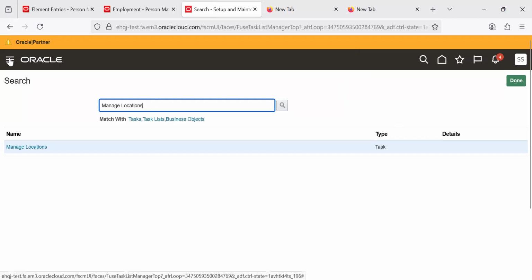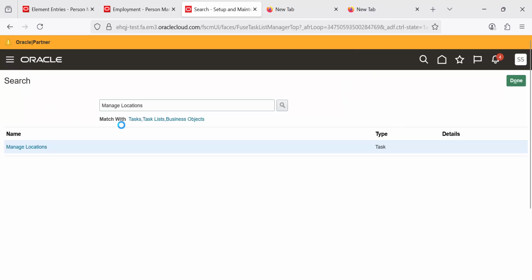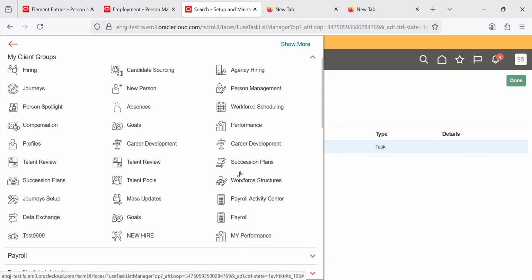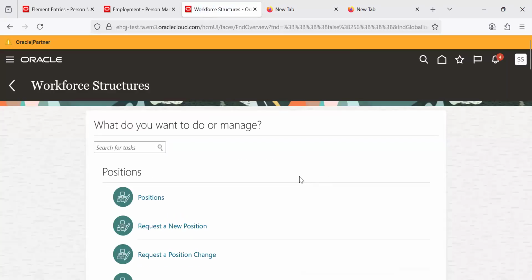Second way is navigator, My Client Groups, workforce structure. So here search for the task name.